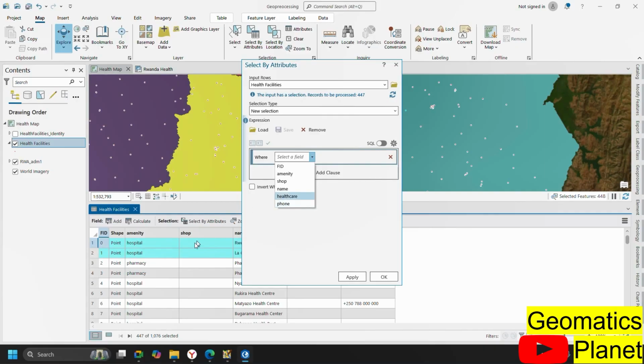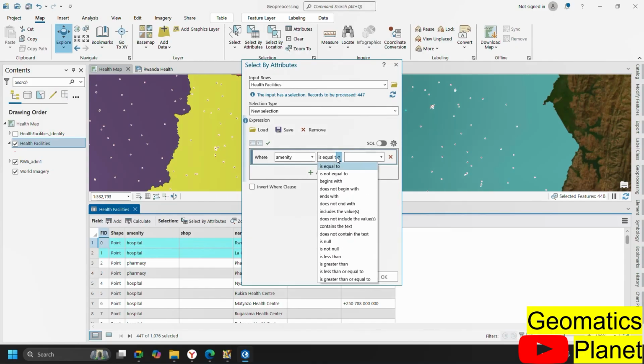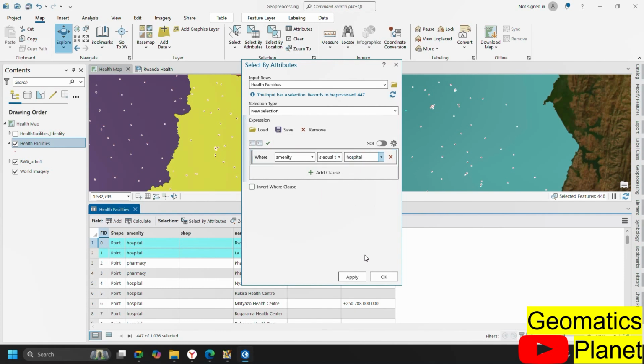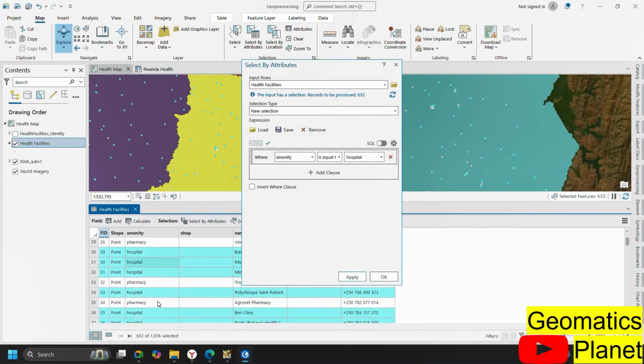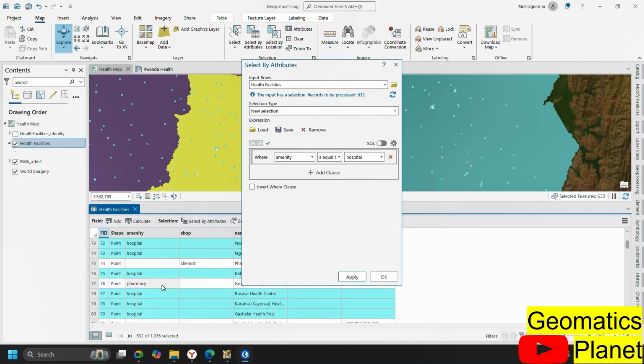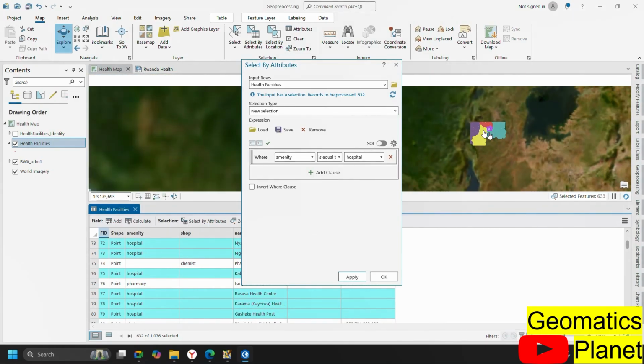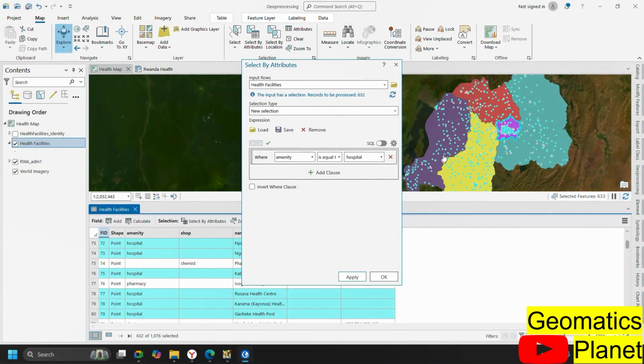So I need to look at this attribute table and I say I'm selecting from amenity that is equal to hospital. So you see here that it equals hospital. If I click apply, everything that will be selected are those in the attribute table that equal hospital. So you look here, and you see that the ones that are selected are the hospitals.